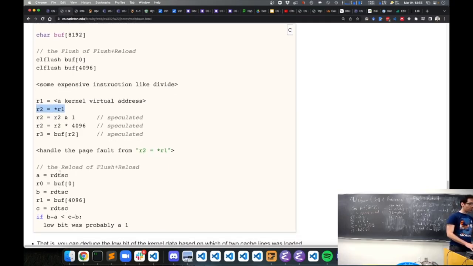And then we do the reload part, where we kind of time how long it takes to read a byte from the first page of our buffer versus the second page. Oh, and this is actually backwards. This should say a 0. If this first time was much faster than the second time, then this first thing got put into the cache during this speculative execution. If this second one is a lot faster than it was, then R2 was 1, and kind of the second page of our buffer put into the cache. And so at the end of this, we have successfully read one bit of kernel memory.